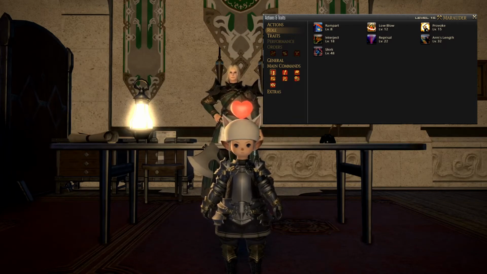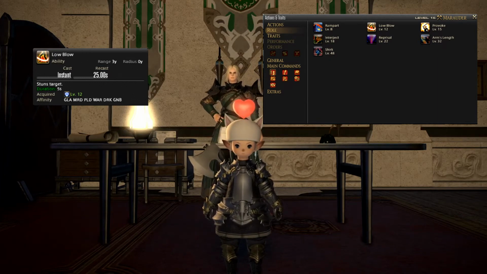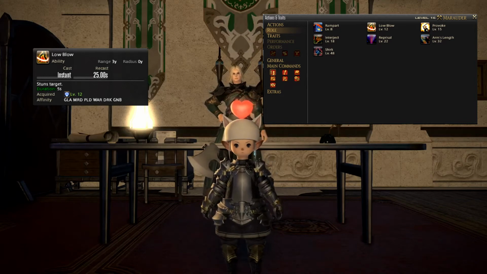Next, at level 12, you will get Low Blow, which is a 5-second stun. Stuns have diminishing returns. The first time you stun an enemy, the stun will last for 5 seconds. The second time you stun the same enemy, it'll last for 3 seconds. And the third time you stun the same enemy, it will last for 1 second. And if you try and stun them again, they will be resistant to the stun. And I think, I'll have to double check, I think that lasts for a minute. And then it resets back to 5 seconds. Most tanks are the ones who will stun. It's very rare that another class should be stunning.